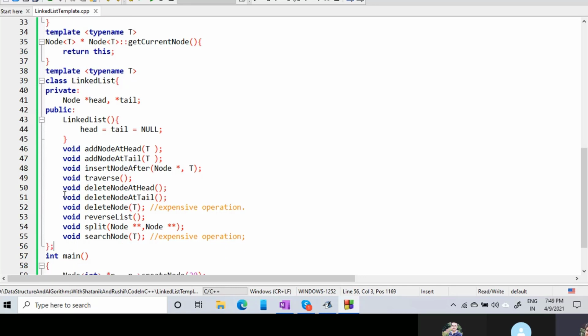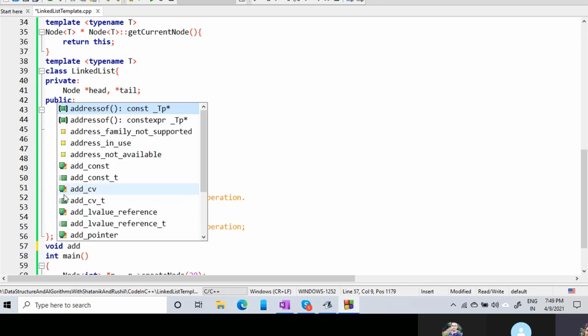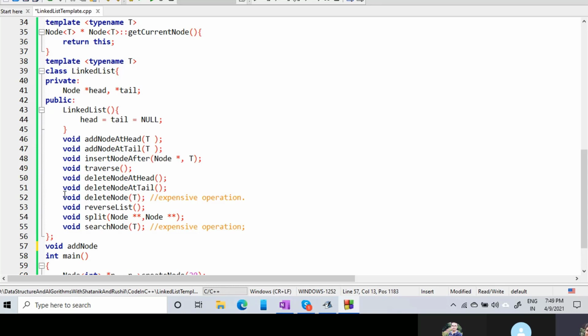So now we write a few of the methods, and let me show you how this thing is working. So first is add node at head. So we write here void add node add. Here we put T, and here we have to use some special syntax.